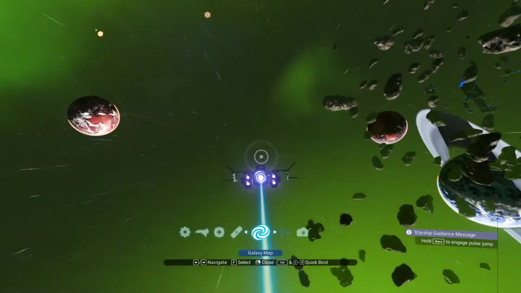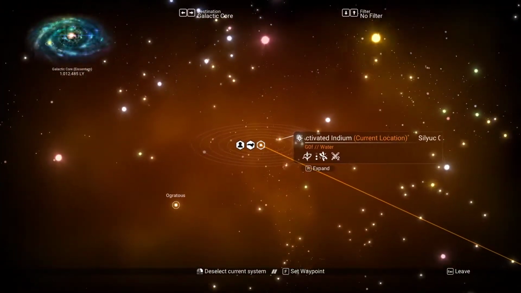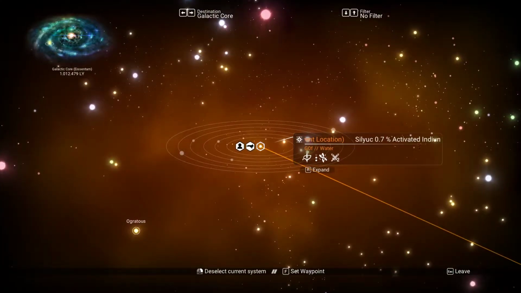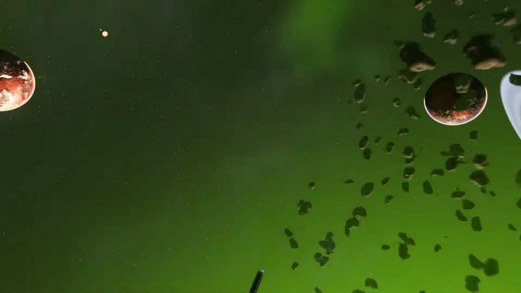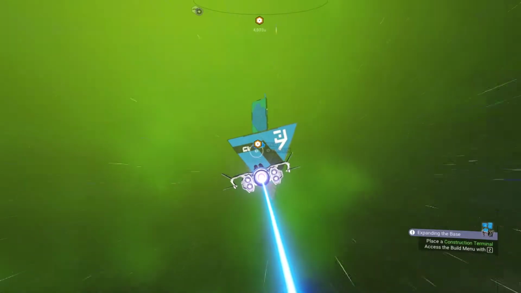Let's see quickly where we are. We're in Eisentam. We're still at a million light years from the center. And let's see, where did I park the space station?